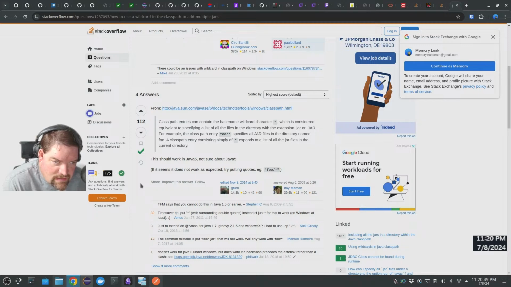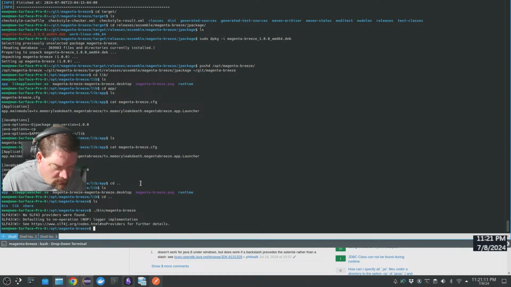Class path entries can contain the base name wildcard character, which is considered equivalent to specifying a list of all the files in the directory with the extension jar. Specifies all jar files in the directory. Okay. I'm glad that's a thing.